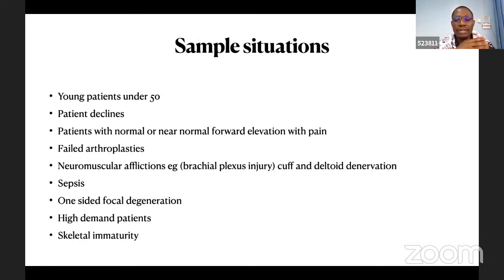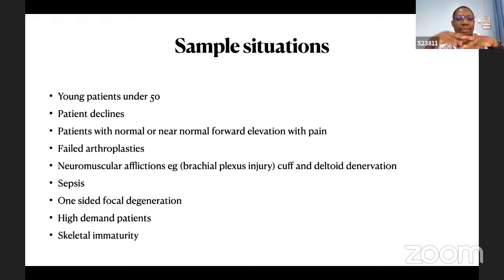But generally, one would frown at situations where you need to do a total shoulder replacement in a patient who is younger than, say, 40, 50 years old. So it is important to consider all the other options that may be available for that patient if that is the age you're dealing with. The patient could decline and render him or herself available to other options other than replacements due to their own guidance or information. The patients who have near normal function, like even if they have pain, they only have pain, but they have near normal function, one must be aware that attempting to replace them might not give them similar function like they had prior to that.